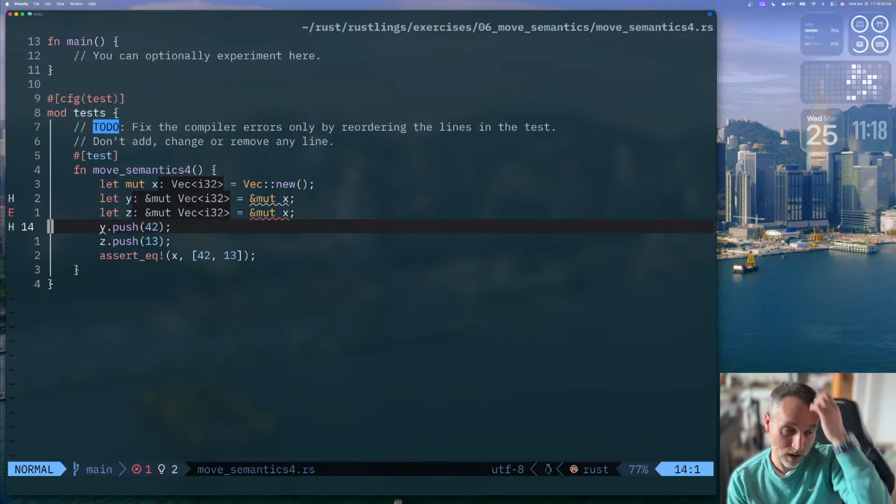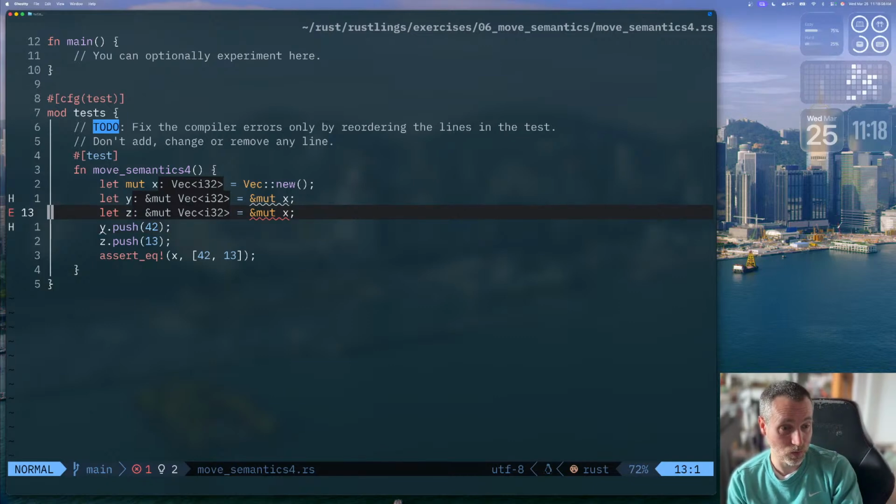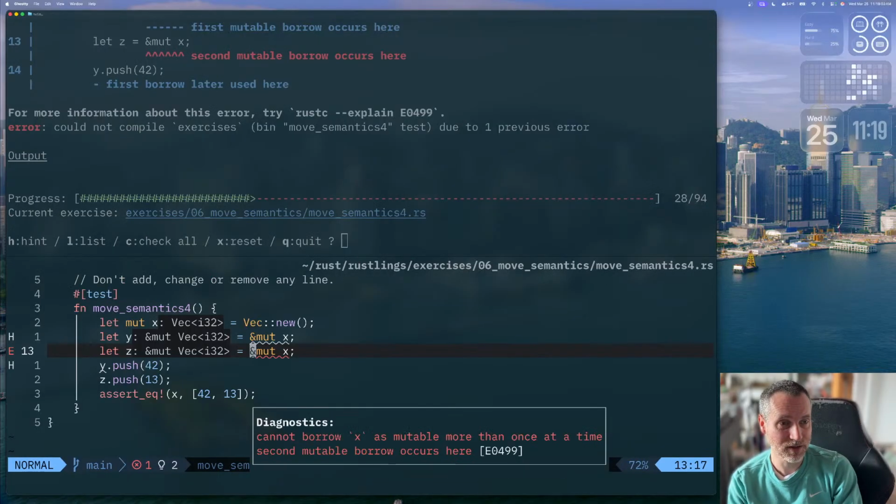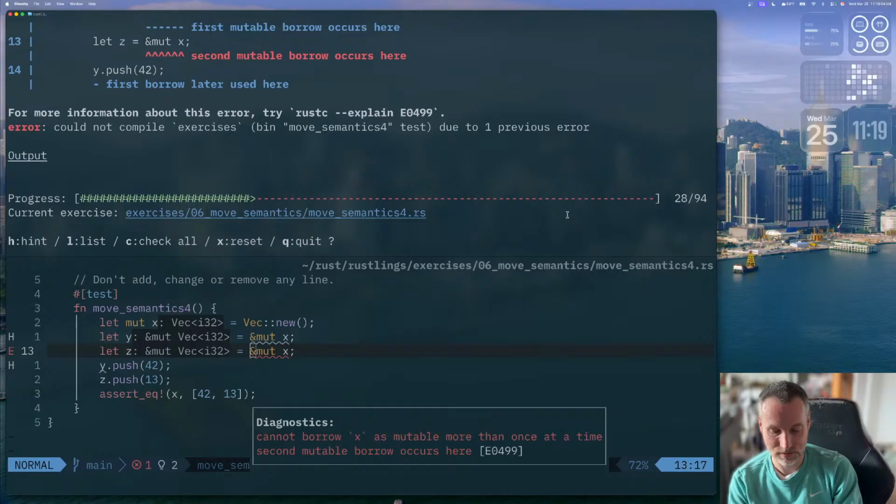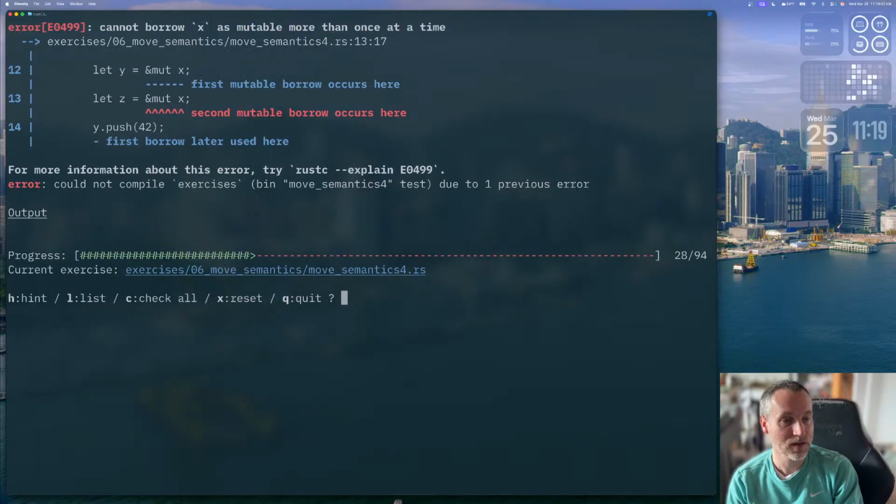So the reason why this doesn't work, actually maybe looking at what we have up here might be better. So it's saying this is the first mutable borrow here, but then we have a second mutable borrow, okay? And we're trying to push to the first mutable borrow after we have the second mutable borrow. So that is invalid. You cannot do that.